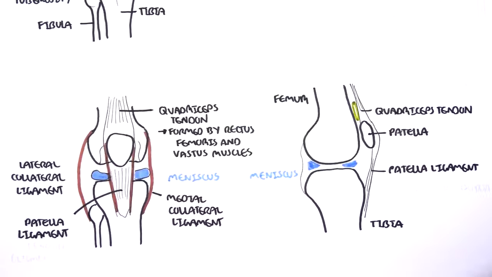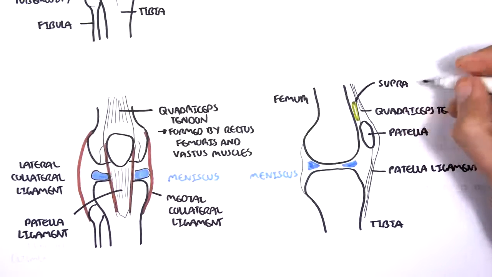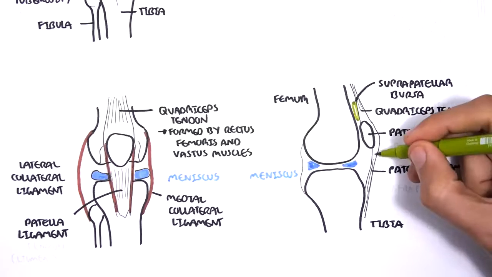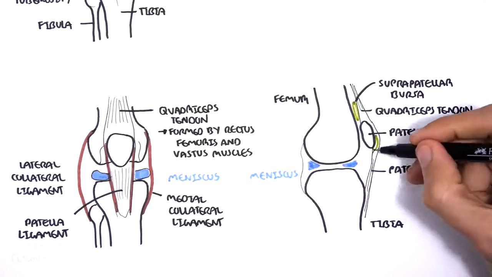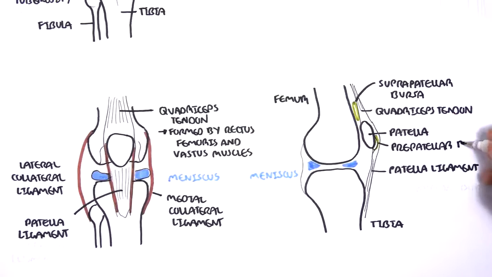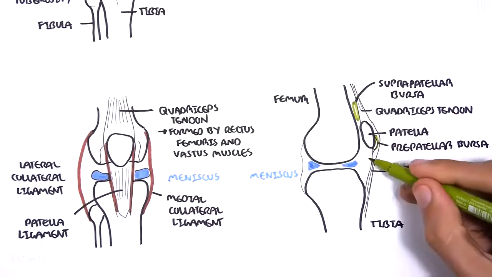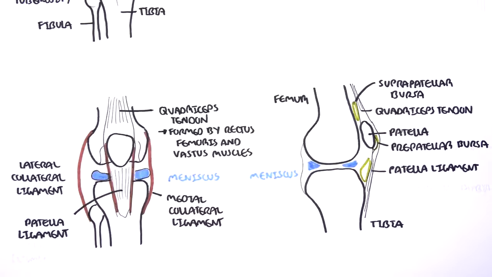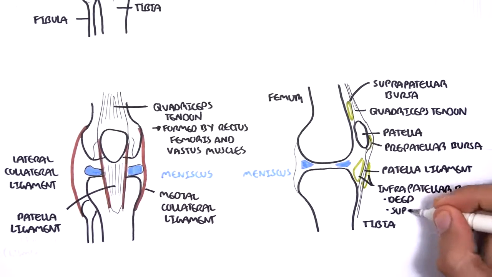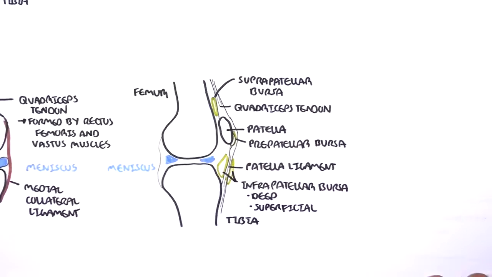The knee has many bursa. Here are some common ones: the suprapatellar bursa, found above, supra, the patella; the prepatellar bursa, found on top of the patella bone, below the tendons and skin; and then you have your infrapatellar bursa, which is below the patella. And there are actually two: one deep and one superficial infrapatellar bursa.